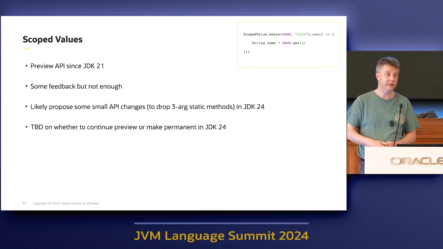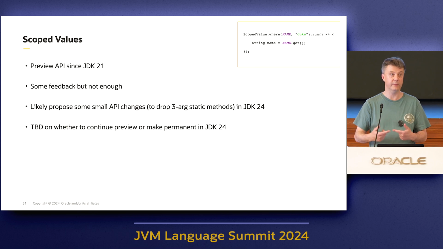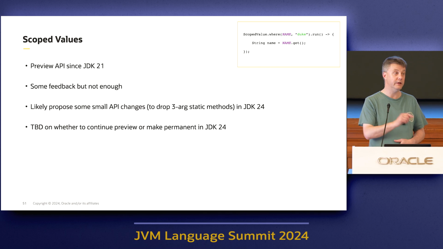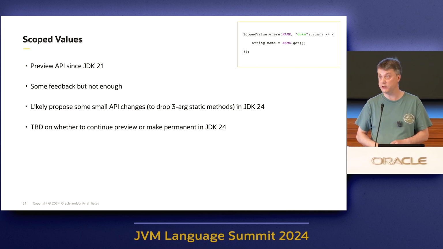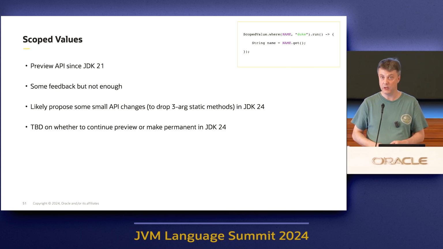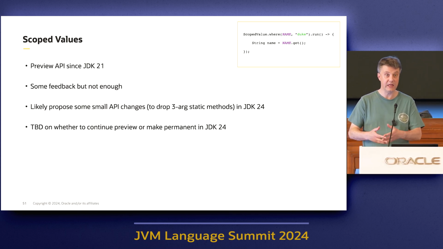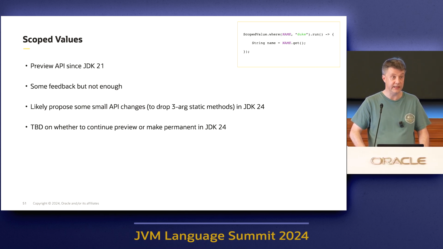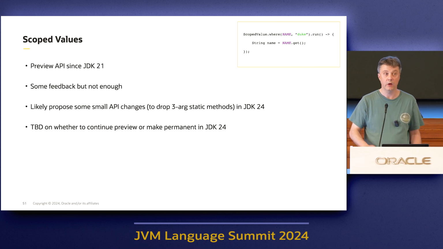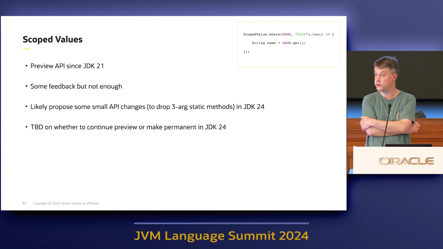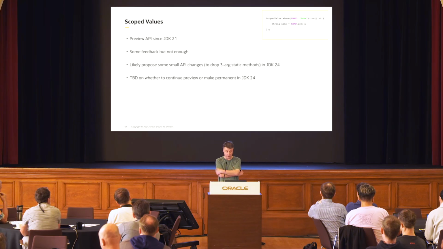We did an API change in 23 to address some of the usability points with checked exceptions. There's another API change that we want to do in 24 in order to make it a bit more usable. But overall, I think we're happy at this point with the shape of the API. There are still a number of performance optimizations that have been left on the table that we'll have to come back to. I think TBD, and let Andrew talk in the workshop later today about whether we want to move this forward as a preview feature or make it permanent. We still have to decide on that.